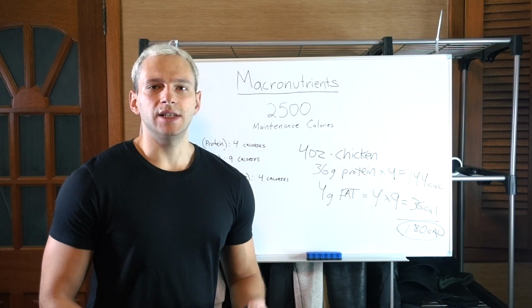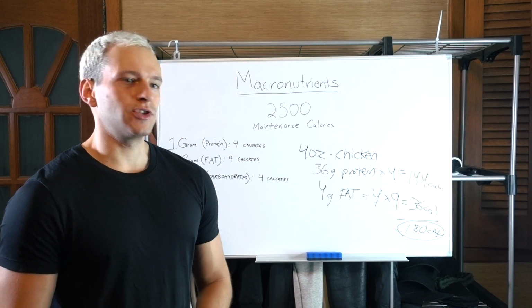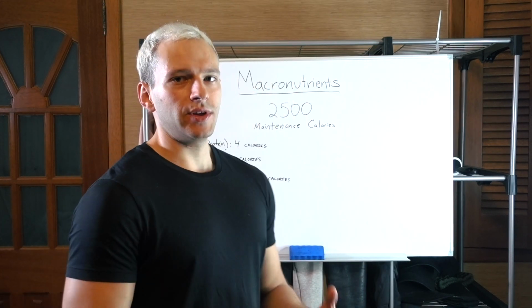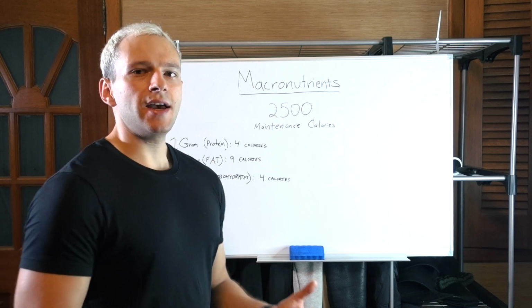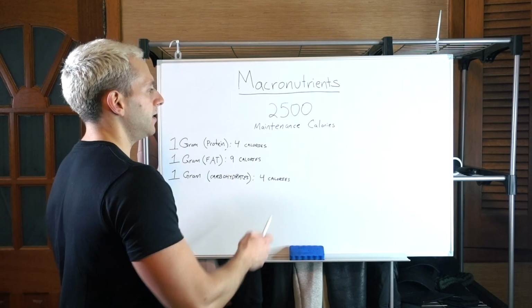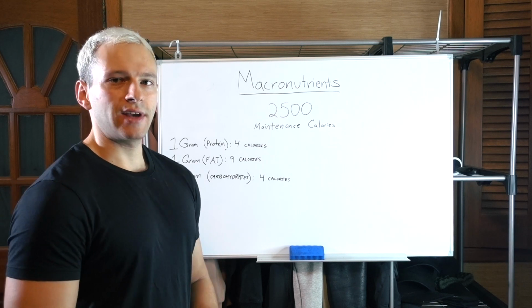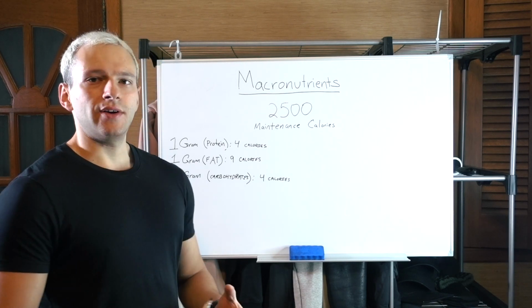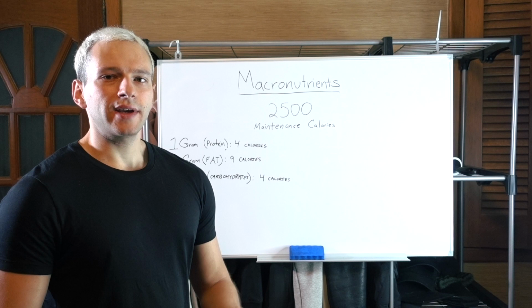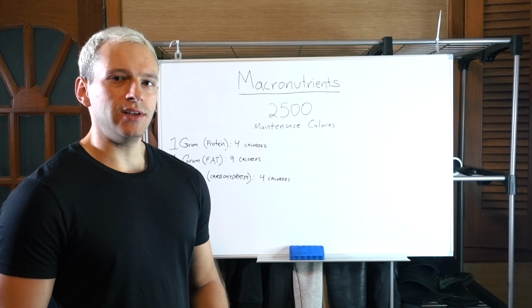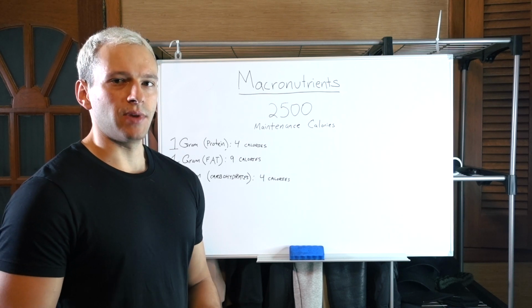So what you need to know is calories come from macronutrients. Depending on what goal you have, whether you want to lose weight or gain weight, you need to set your macronutrients appropriate for your goals. So let's start with if you're trying to lose weight. Let's say you already have the calories, and I'm going to use 2,500 calories as an example of how to calculate your macronutrients. Now, if we're trying to lose weight, our calories are going to be in a deficit, and we need to make sure that we're maximizing muscle growth.